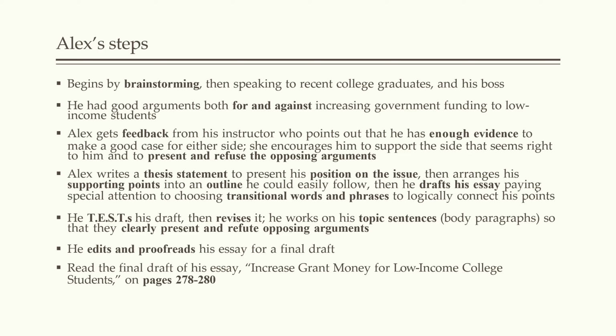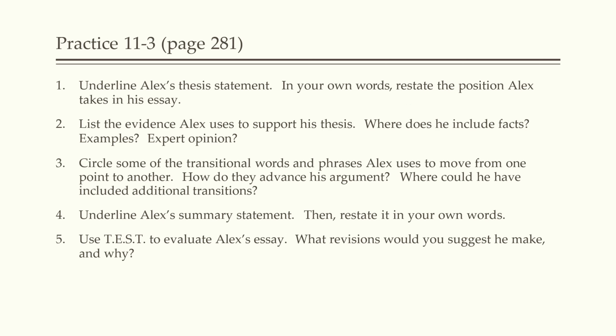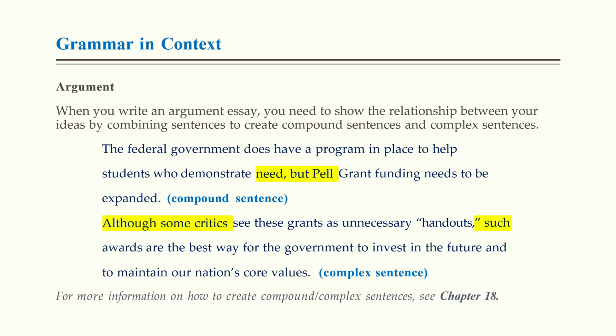You write your thesis statement with your points. Remember, you're going to have a position. Then you test it, proofread it. And there's a final draft there. Increase grant money for low-income college students, which the title itself shows off his position. When you read it, you're going to figure out where that thesis statement is. You're going to find the examples, look at the transitional words, refer back to the slides with the transitional words, look in the conclusion, was there a summary, and then evaluate the essay.